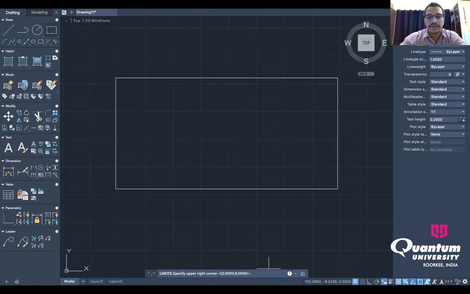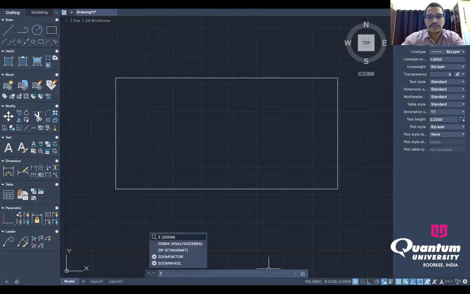Then as you can see, it is asking to specify the upper right corner. Our rectangle is 100 by 50, so I will give it a value of 100,100, let's say. Okay, then enter. Then the third step, type zoom, shortcut is Z.